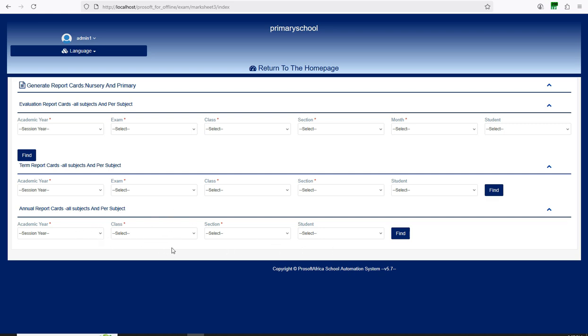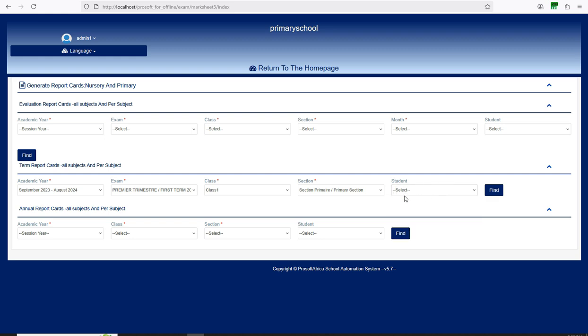If you try any of them and they do not appear or show well at the bottom here, it means the marks have not been entered well. Everything works perfectly. So let's just look at the term. Whatever we are doing here, you can apply the same for the year. I will choose the exam term, I mean first term, second and third. I will choose the class, let's say class 1. I will take the section, so that if I choose a student here, it means I will have just one report card shown to me.